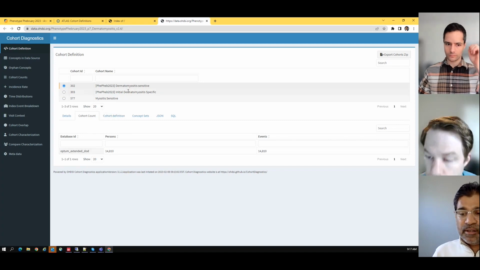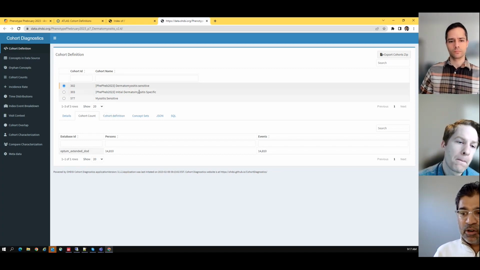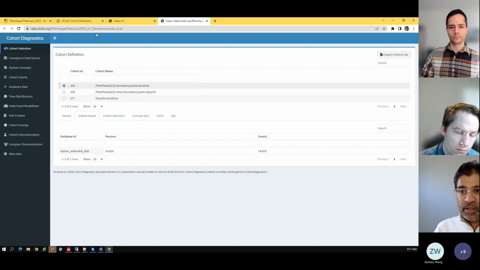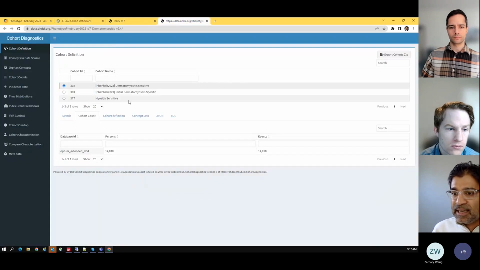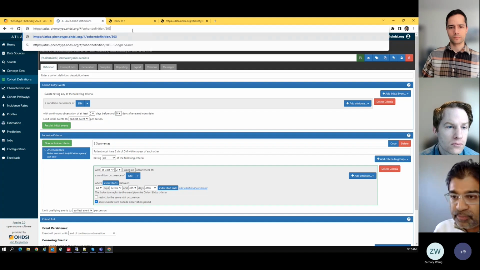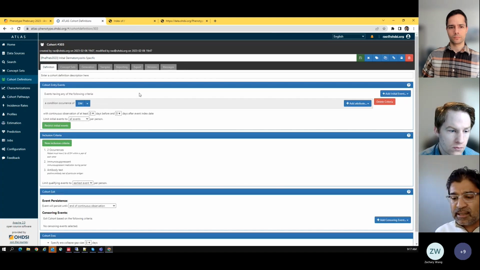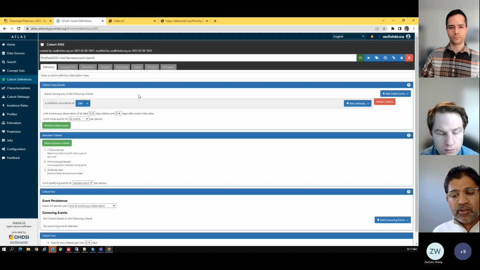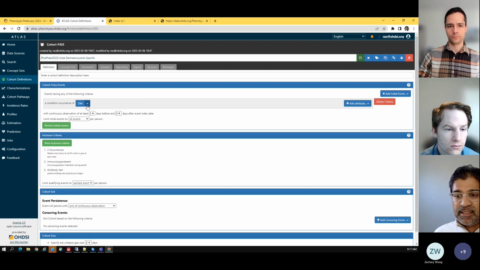The second definition that you provided was what was called a specific definition. So that specific definition, which has an ID of 303, I'm going to go to the Atlas instance to look up what that is. So it is similar to the previous definition, but with some additional modifications. There is the same entry event criteria called dermatomyositis.